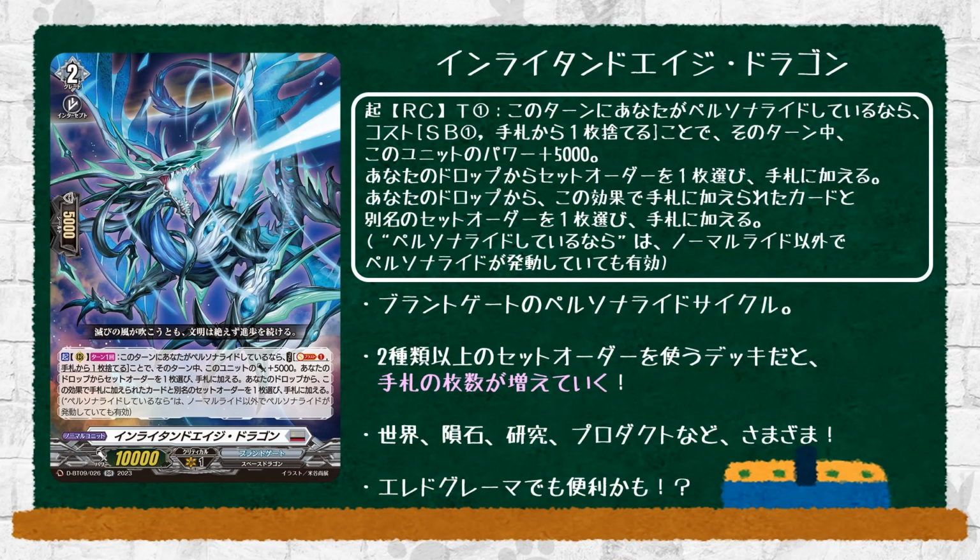skills. Act Rearguard. Once per turn, if you persona ride this turn, cost Soul Blast 1, discard a card from your hand. During this turn, this unit gets plus 5 key power, and then you choose one set order from your drop zone and add it to your hand. And then you choose one set order from your drop zone with a different name from the one that you just add to your hand, and add that card to your hand. Basically letting you recycle 2 set orders in a turn.